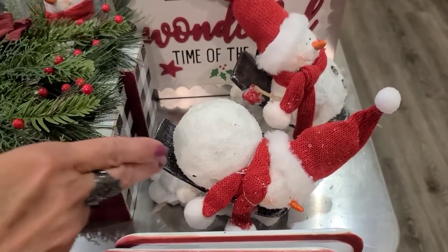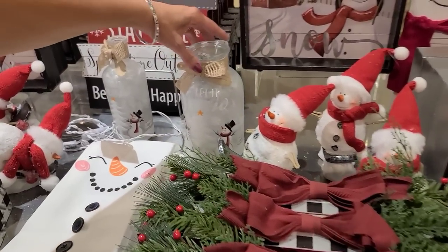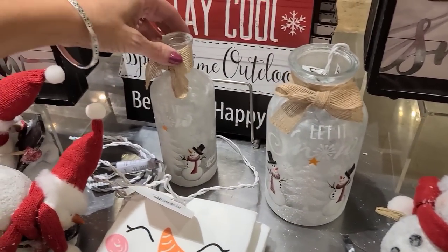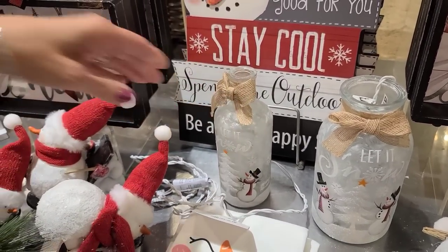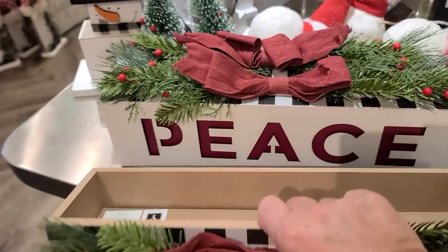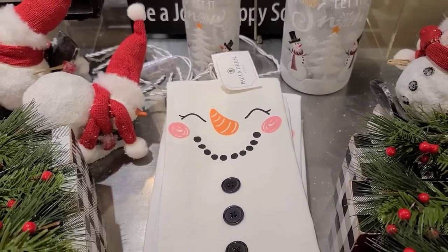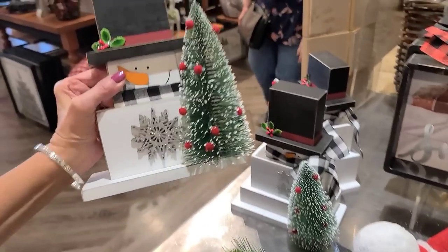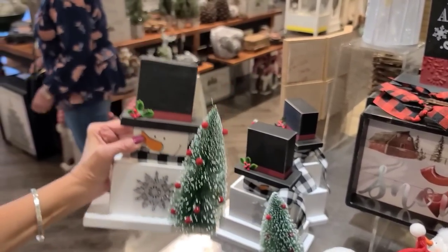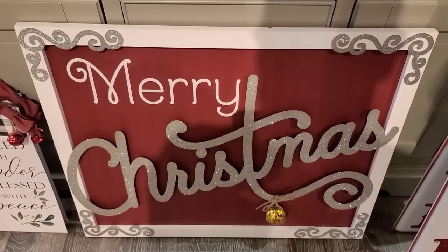Some cute snowmen on little sleds — they're $15.00. I like this one, it lights up. Look at the painting — that is snow. It's $29.00 and the smaller one is $25.00. It's the snowman section. This piece is $20.00. This is a Tau snowman for $11.00. The block snowman with the tree is $35.00 — wow, that's more expensive than I thought. I like the Merry Christmas sign — it's $70.00.